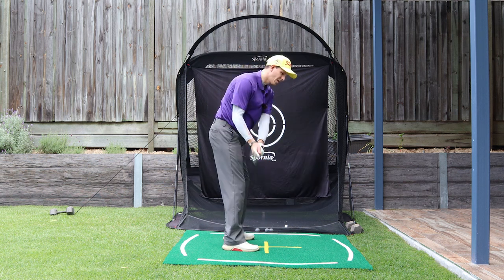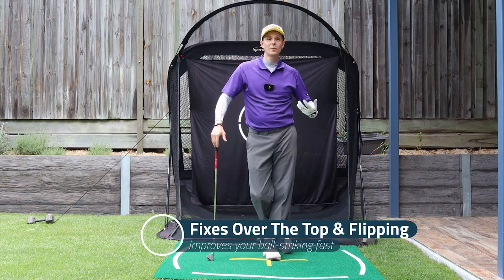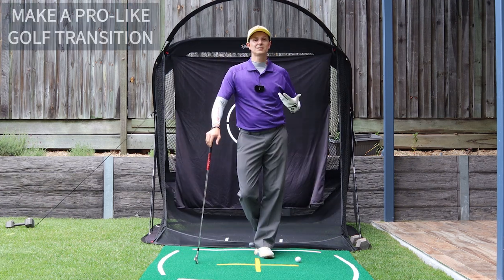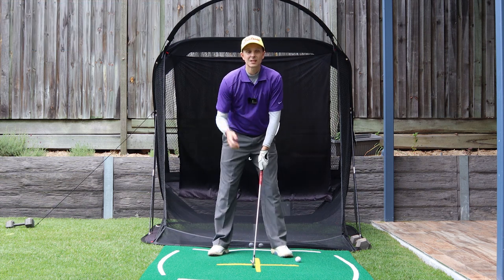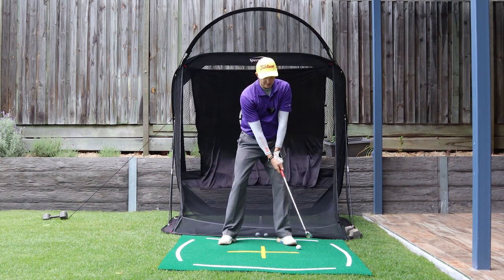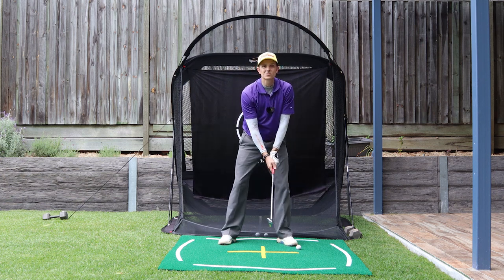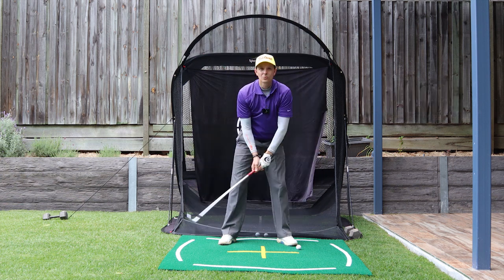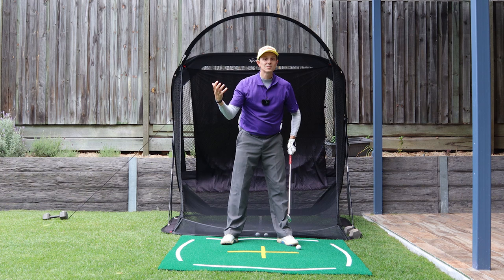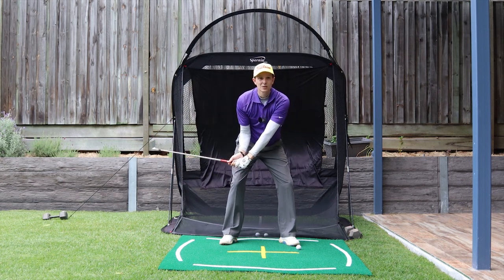If you're someone that's used to coming down steep, coming over the top or flipping, this little shallowing move is going to help you out. Now the second part is all about the pivot and the transition. As you start transitioning from backswing to downswing, it's incredibly important that this lead shoulder works down into the ground, really pushing that lead foot into the ground — getting into this nice little squat position. We just don't want to do the opposite of that. To shallow it effectively, we need those wrist angles and we need that transition to be working as one, and that way you'll be able to shallow it as good as anyone.